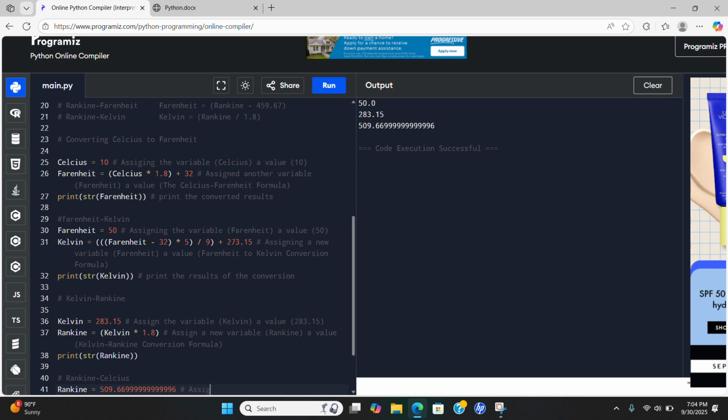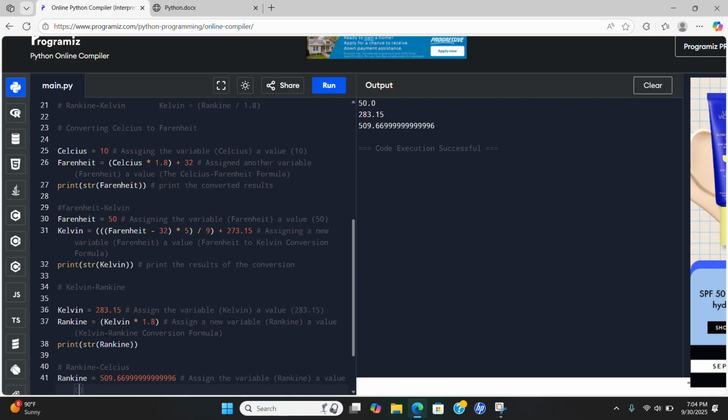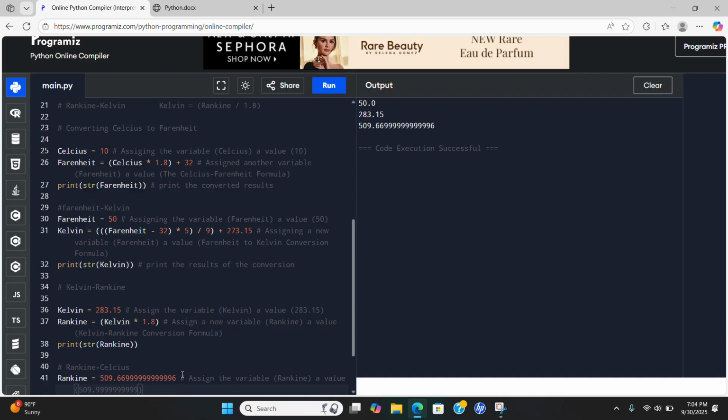So assign the variable, which is Rankine, a value, which is 509. There's 11 nines, then the 6.